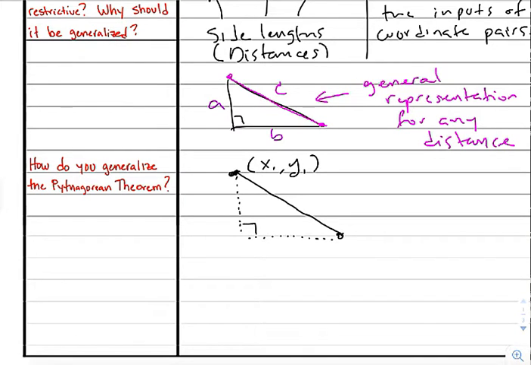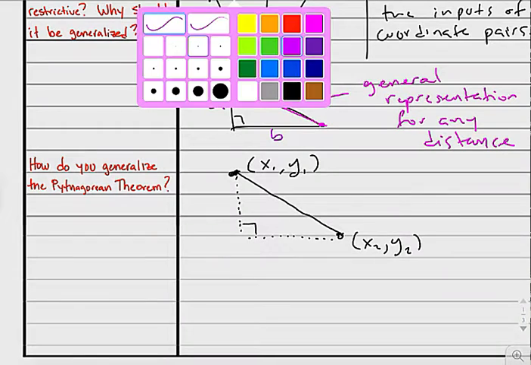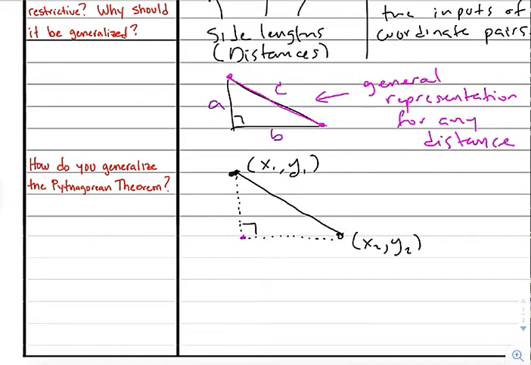So, we're not going to use numbers. Using numbers makes it a specific case. But if we use, let's say, variably defined points, that means it's going to be applicable for anything the points could take. In other words, all real numbers. And so, if we take this point here and say we call it x1 comma y1, that can stand for any x and y number that we can possibly want. Down here, this can be x2 comma y2. Again, any point that we want. Now, we found in class it's useful to also call this point something. But given this is on the same vertical line, we can call it x1. And this is on the same horizontal line as point two, we can call this y2.